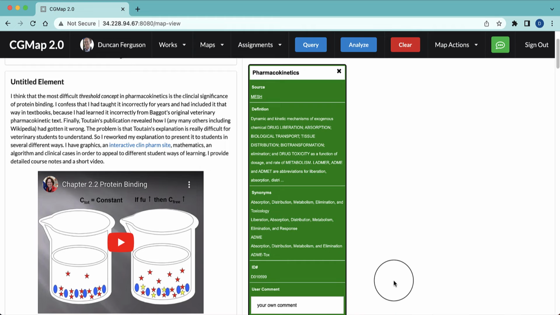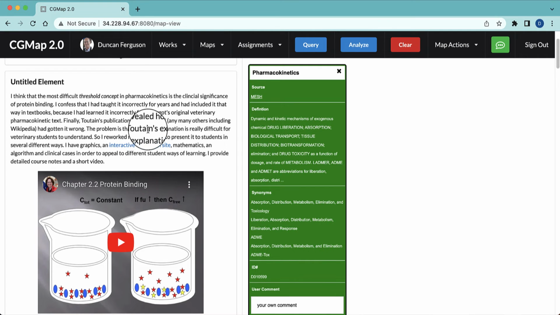When it comes to future artificial intelligence and mapping of documents, you'll see that this capability improves the ability for artificial intelligence to make suggestions or even mentor students. So pharmacokinetics was the first one. I'm reading through her topics. Threshold concept is one I'm not sure we're going to find in a medical ontology.